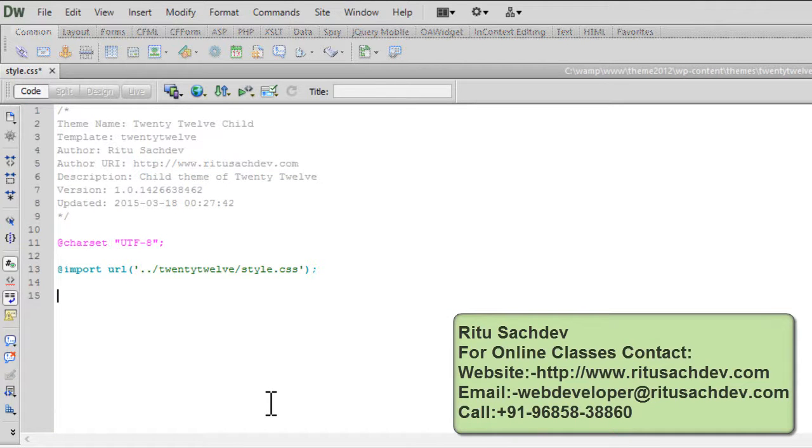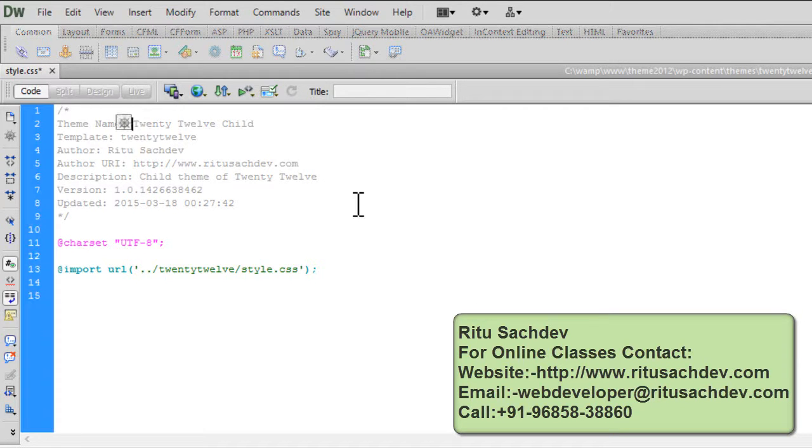As this video was going very long, I decided to end this video here for those who just wanted to know how to create a child theme and what is the reason behind creating a child theme. Now very soon I will upload part 2 for those who want to know more about how I customize style.css and footer.php in the child theme, and in the very same way you can also customize header.php.